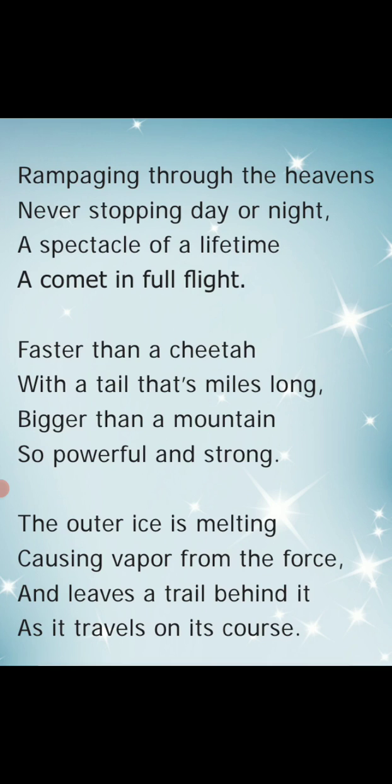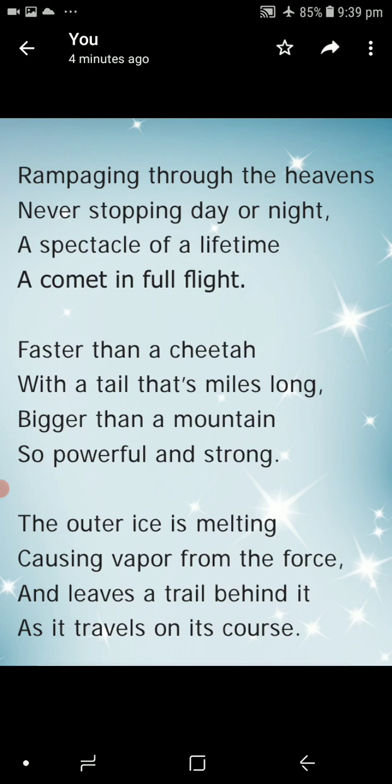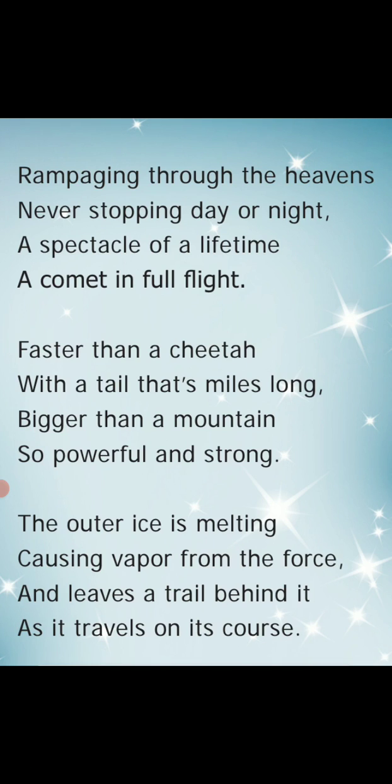Come to the third stanza. The outer ice is melting, causing vapor from the force, and leaves a trail behind it as it travels on its course. Here, the outer ice is melting. The outer ice melts, which causes a vapor from the force. You know, when the ice melts, what will happen? The water vapor will originate. The outer ice is melting, causing vapor from the force and leaves a trail behind it, and it travels on the course.